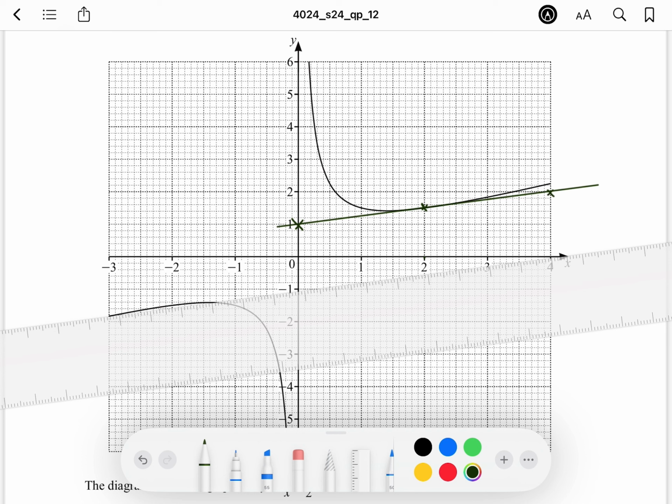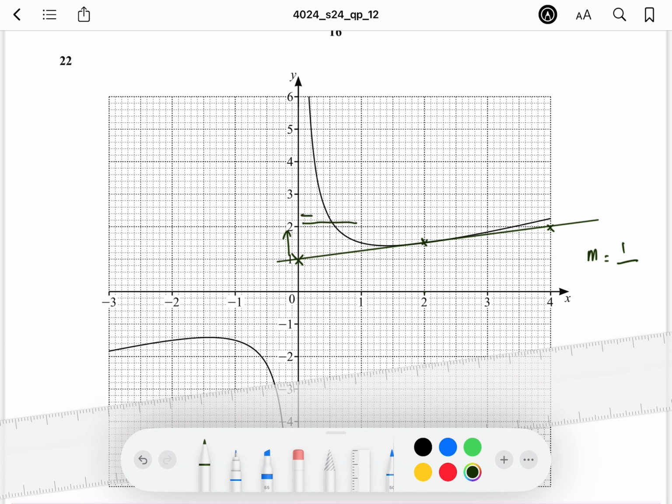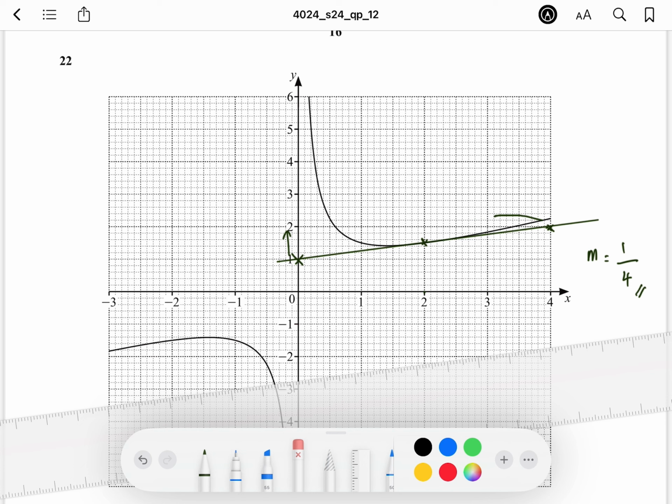So for my gradient, my rise is 1. My run would be, okay, this one, be careful. One unit is this, 1, by the scale. Not one unit here. Or half. Because the scale is 10 squares. So be careful with that one. So 1, 2, 3, 4. I did it here. Okay, 4. 1/4. Done. That's my gradient. I can put it as 0.025 also, or put it as a fraction also.